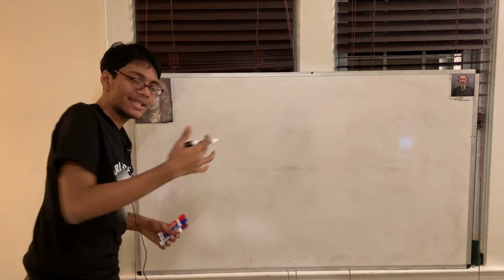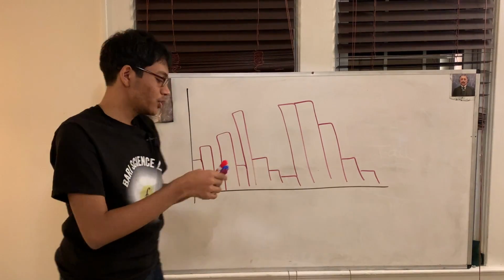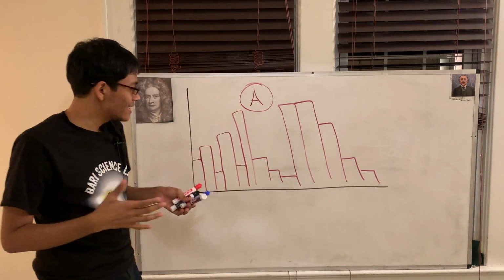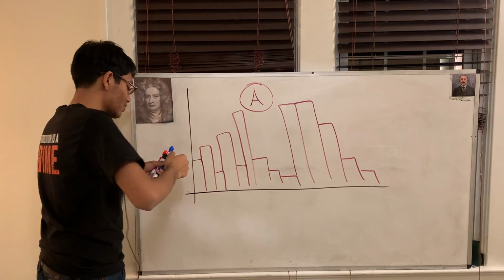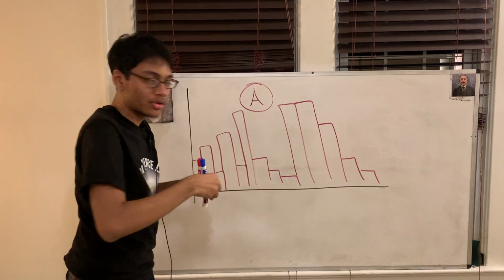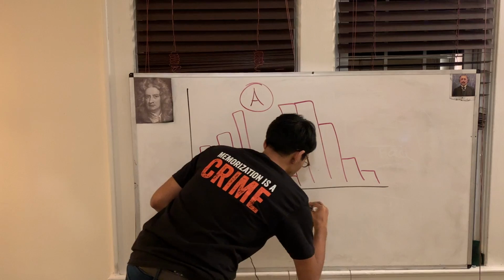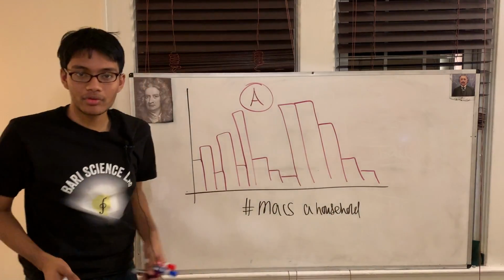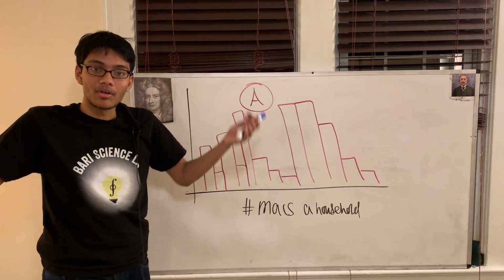To give you a better sense of what I mean, let's go ahead and draw a histogram that explains this idea. Okay, so I got this distribution here, this histogram right over here. Let's call this histogram A. Now, what if I want to find the typical value in this distribution? Let's say this is a histogram that represents the number of Macs a household owns. So for example, if you're a particularly affluent household, you might own 9 Macs. If you're a particularly poor household, you might own 0 or even 1 Mac.